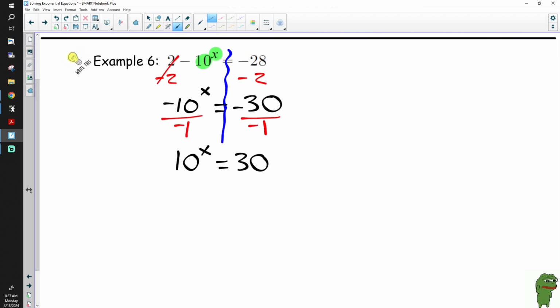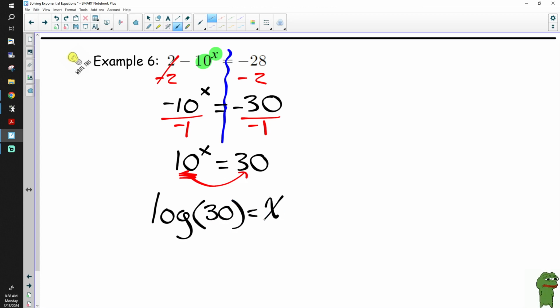Now, when I start to rewrite this, we need to turn this into a log. What type of log does it turn into? Just regular log, right? Do I even need to write the base 10? No, because it's the common log. You could write the little 10 if you want. Now I'm going to start loop-de-looping. My value on the inside is 30, and it's always equal to my exponent, which is x. So now I have log base 10 of 30 equals x.